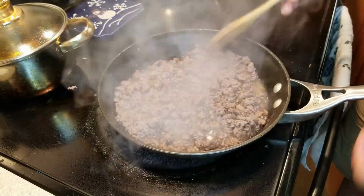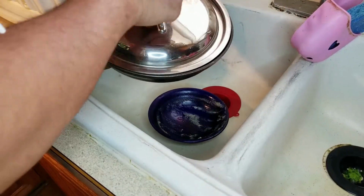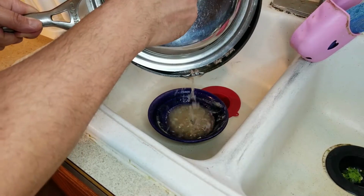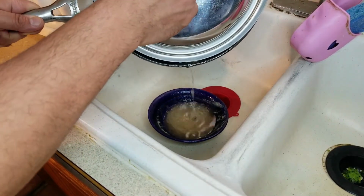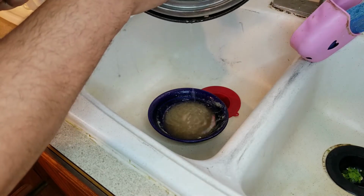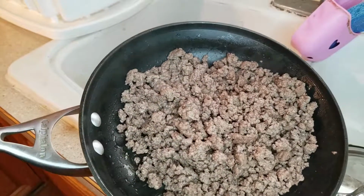Remember, we don't want to have rich pieces of beef, and we don't want to pour the grease down the drain. So take an old bowl or an ugly one like this, pour your grease right into it. I promise you, in a couple hours, it'll turn into a nice pad of dried greasiness, and you'll be able to throw that into a plastic bag and get it into your garbage.